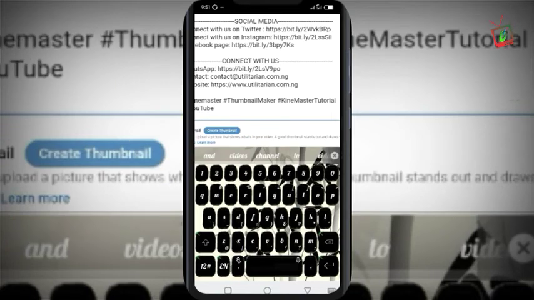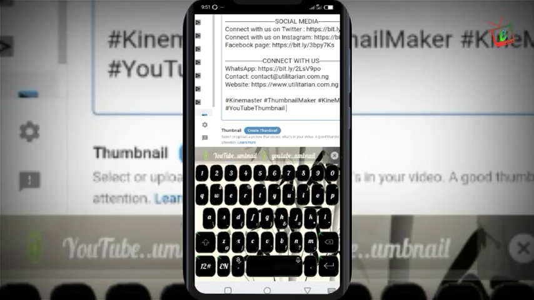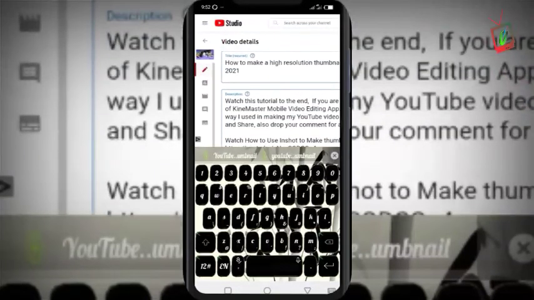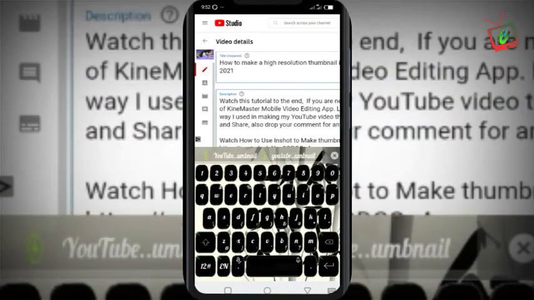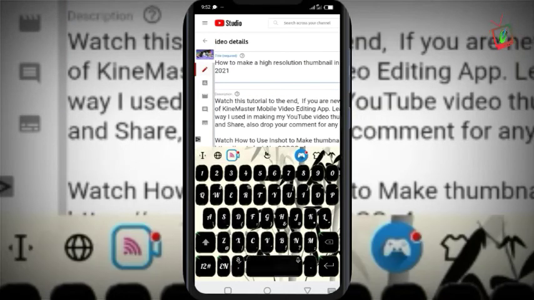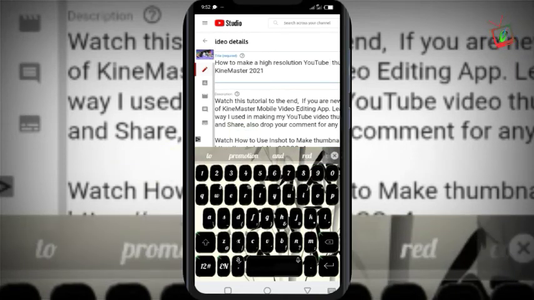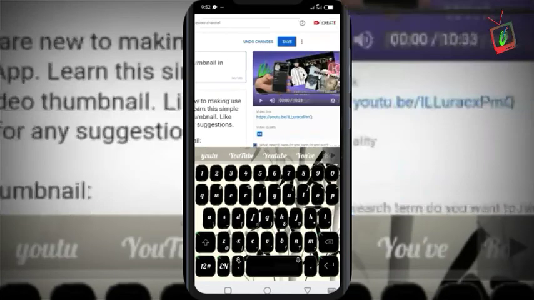Then in the title too, I can add one of the tag, because if your tag appears in the title, it will increase the SEO score too. So let me see how to make a high resolution YouTube thumbnail. Let me say YouTube thumbnail. So let me click on save.